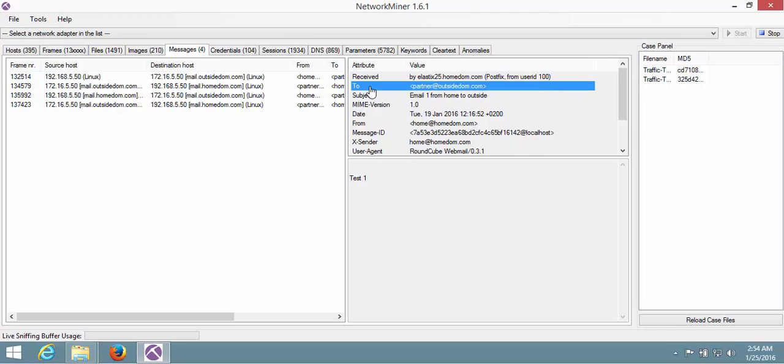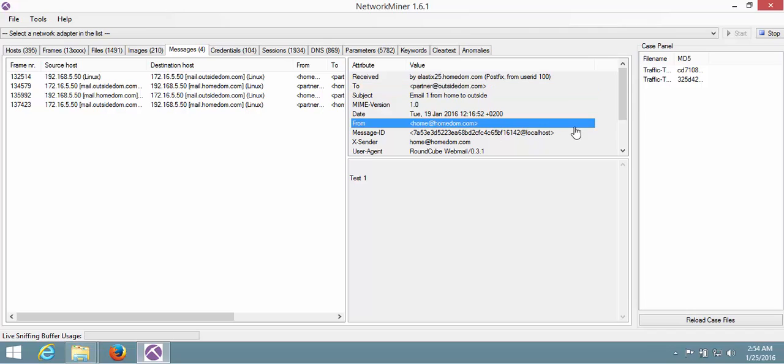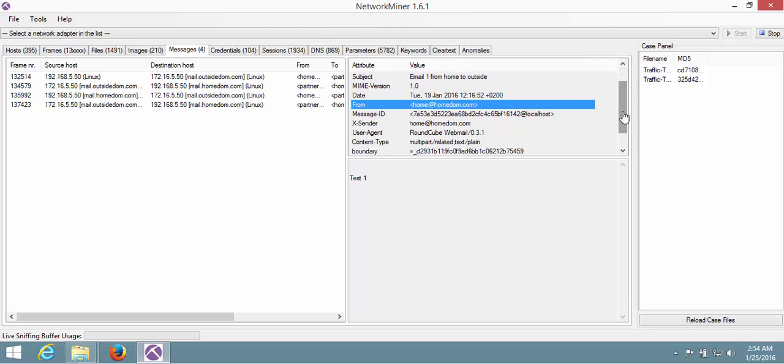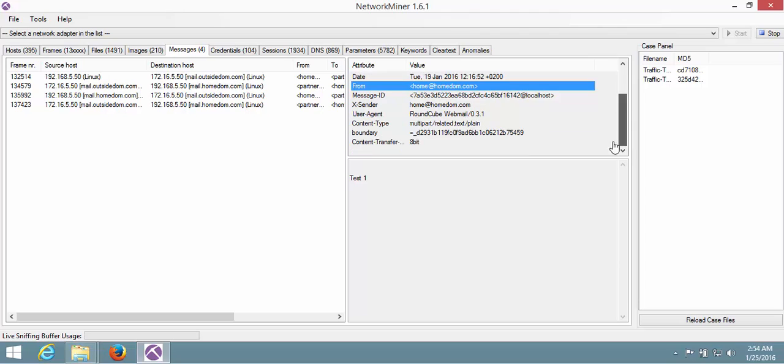This email was sent to partner@outsidedom.com and from home@homedom.com. Actually, these are two local domains I created inside my test lab, and this is the body of the email itself.